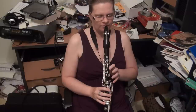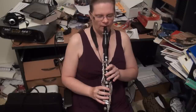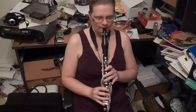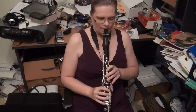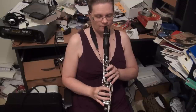And this next one's not quite so hard unless you use the left hand C, which I will do in a minute. Made considerably easier if you leave down 1 and 2. And let's try it with the left hand. And it's very hard with the left hand.